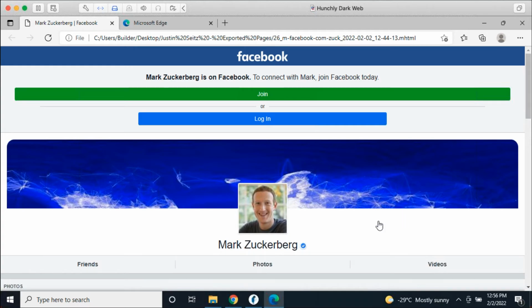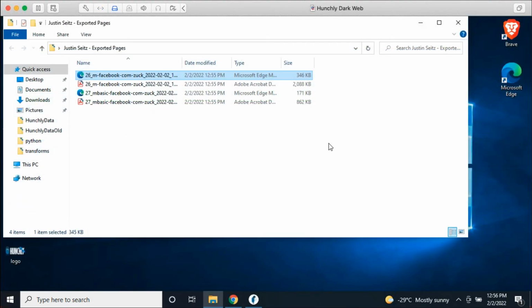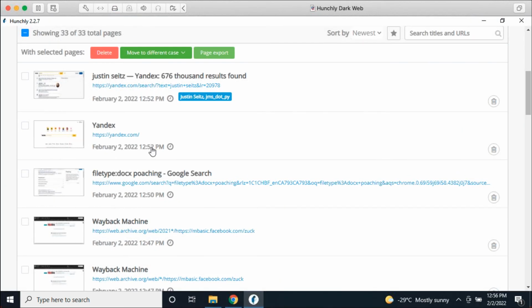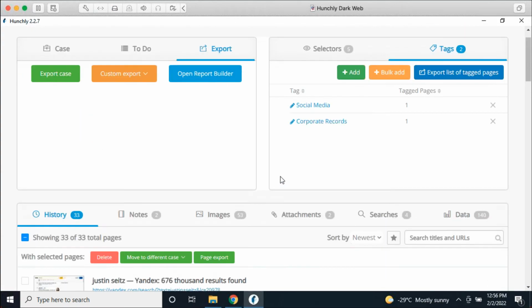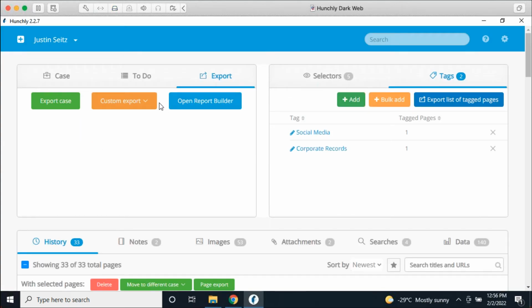And this, of course, is exactly what we saw when we browsed to this page, right? Whereas the PDF kind of looked a bit messy. And it's really just simply because the conversion from web page to PDF is just not a perfect science. So that's why we produce both, so that you're able to send both if you need to send off a quick page capture. Okay, so again, that was just done here by checking off pages that I wanted to export and using the page export button.